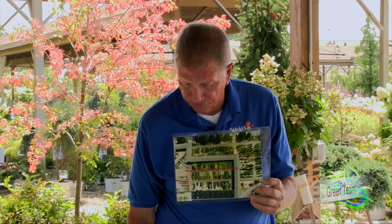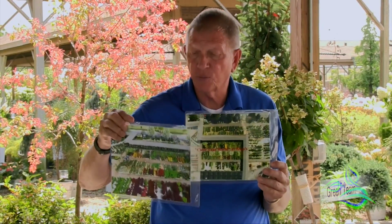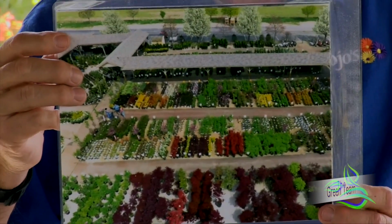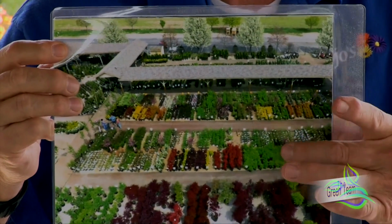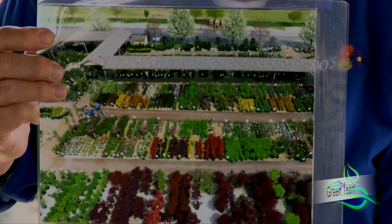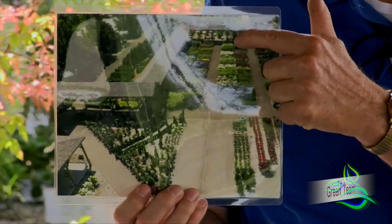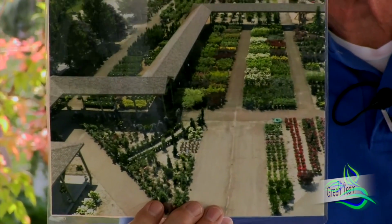We are very excited about the quality and varieties of plants that we offer in all of our departments, trees and shrubs, perennials, or in the annual department. We provide that opportunity for gardeners to have wonderful color. And with that, I'm just sharing a few more pictures. This was from earlier in the spring when the shrubs were just beginning to come into their prime, the color starting to come out. And the hydrangeas in these pictures are much, much smaller. But finally, what we see in this last aerial shot in this area, this bed right here is filled with the hydrangeas that people enjoy here at Wojo's.